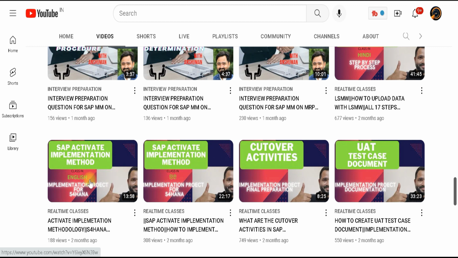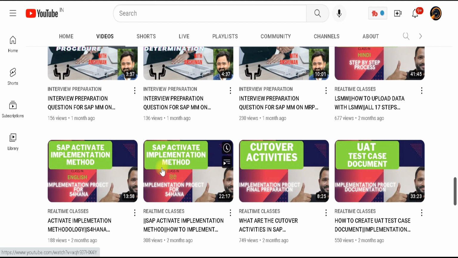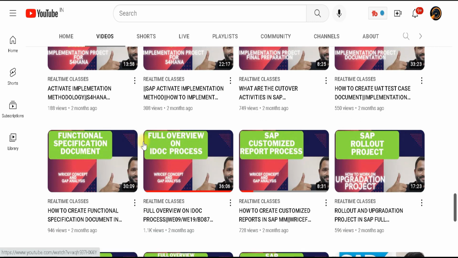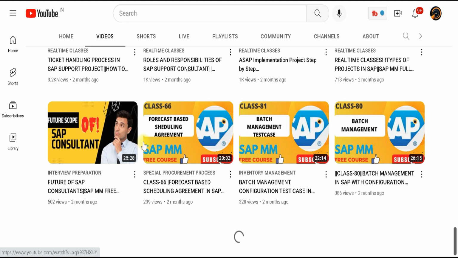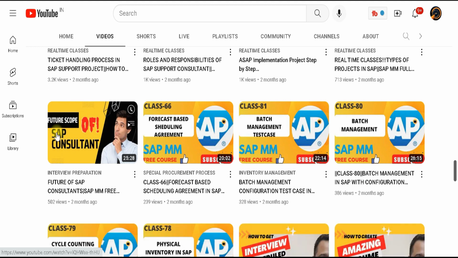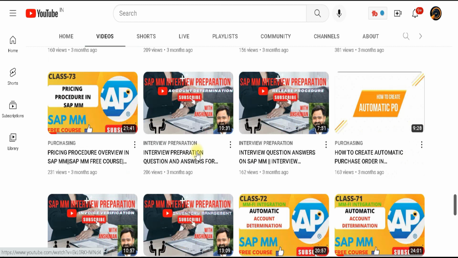But the thing is, let's start with your resume. In your resume, you have mentioned a support project, implementation project, and all the things. But in the implementation project, when I asked what you have done, you only said you did the reporting part and assisted your senior consultant with tables and all. No one will consider that as working on an implementation project, because it is a simple thing. It can be done in a support project also.